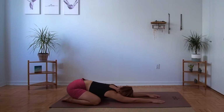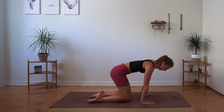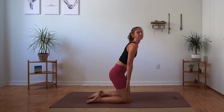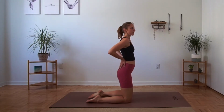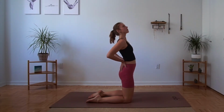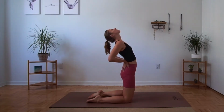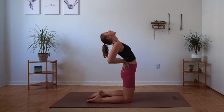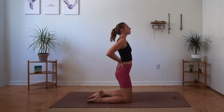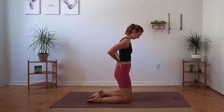Now for camel pose, stand on your knees, and your knees are hip distance apart and your hands are placed on your lower back. Take as much time here as you need and only go as far as it feels good to you. You really don't want to hurt your spine here. And when you're ready, slightly lean back, look towards the ceiling, nice, and come back up slowly to protect your spine. Don't make any sudden movements.